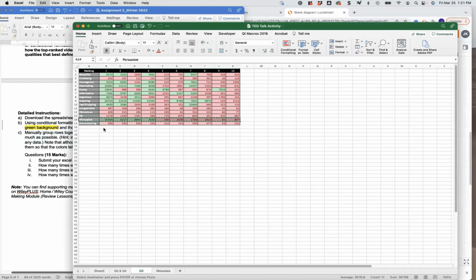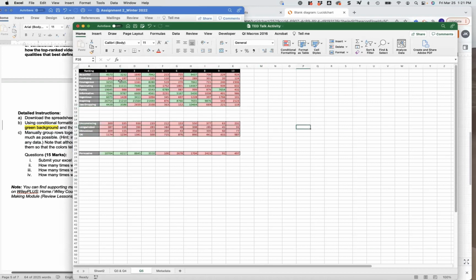So like the way I would do it is I would just, let's say take this because there's some green, cut, paste it down here just to create a gap. And I'm just going to start moving these around. Like, okay, I'm going to move these at the bottom because they're all red. I'm going to move this one to the bottom because it's all red. This one is very green and there isn't one right way.